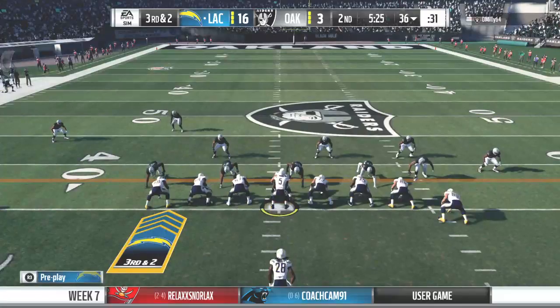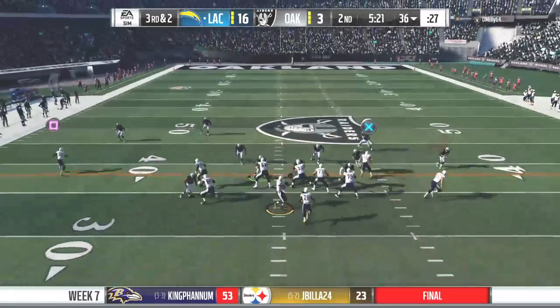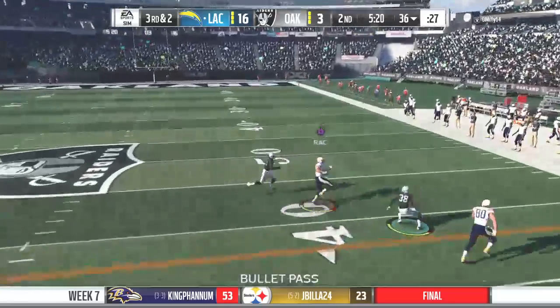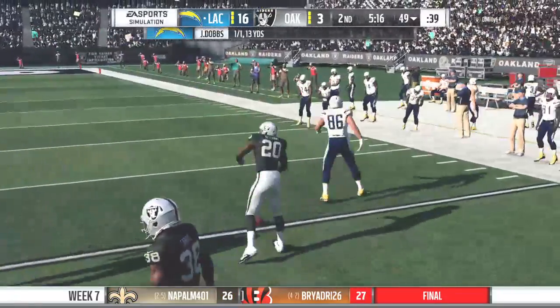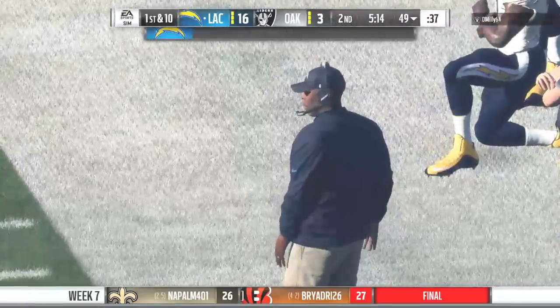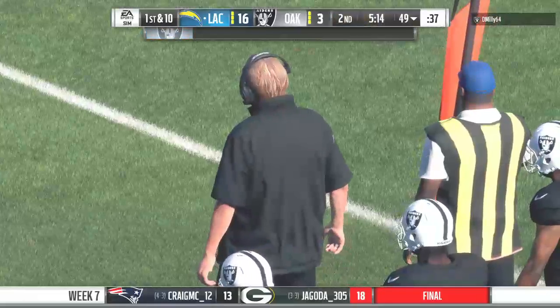Here we go. Here's Dobbs to throw. And it's complete. Henry. And he will have the first down as he's brought down up near midfield. That one good for 13 and a Charger first.